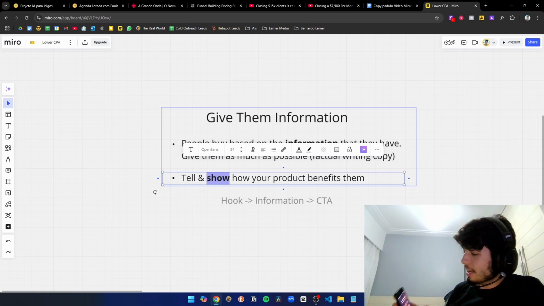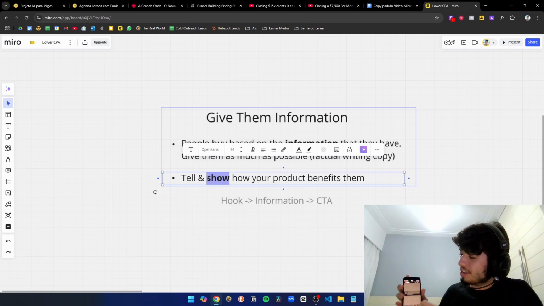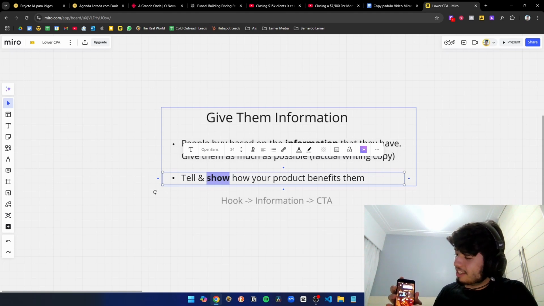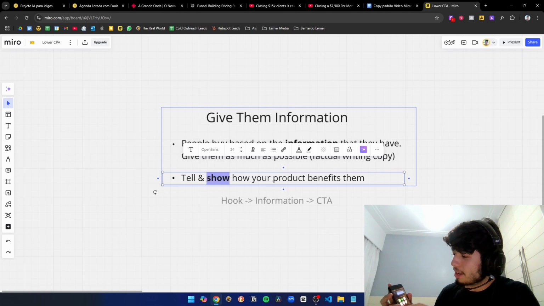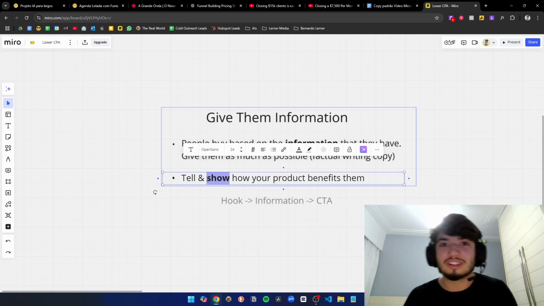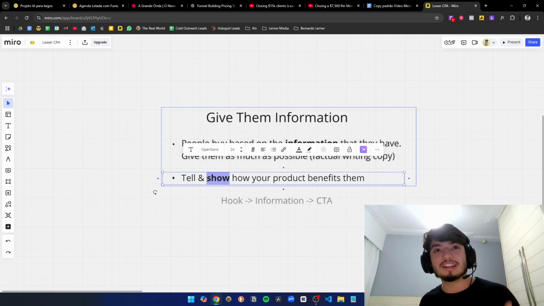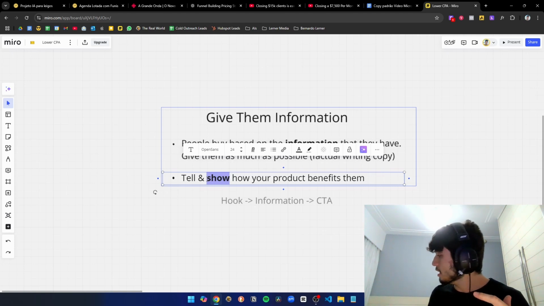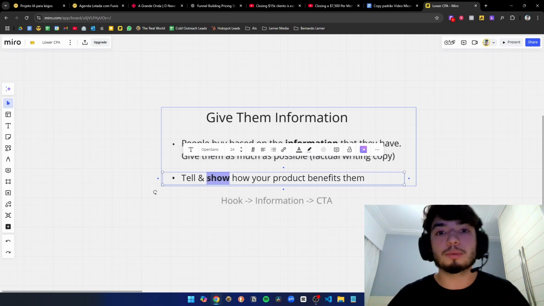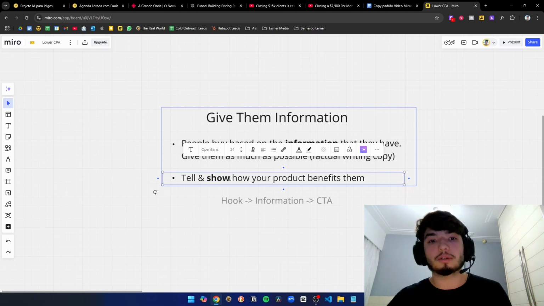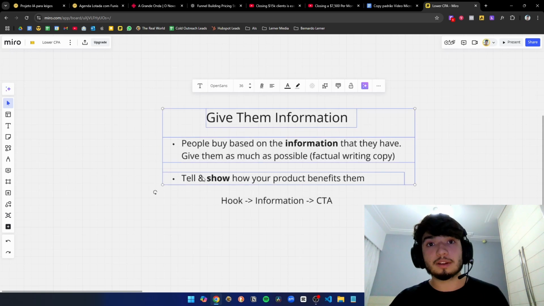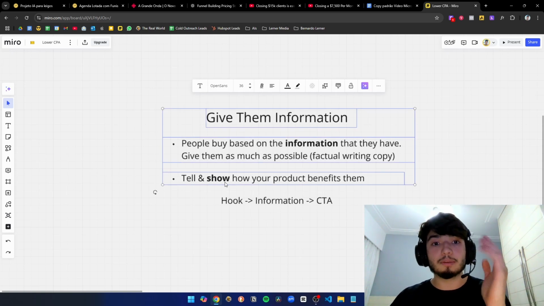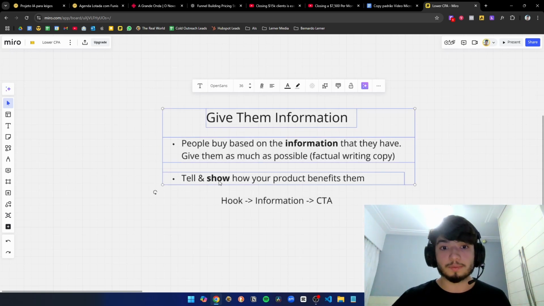You get your product and you start showing them, see, here's the contact, here's how the contact links work. This is how the music works. You explain to people by giving them information and connecting it to the benefits that they will receive by buying your product. And you show them, which is better than telling. Everyone can tell everything, but if you show, there's a big difference.